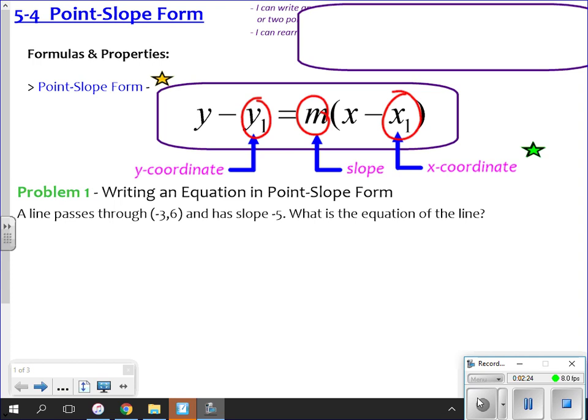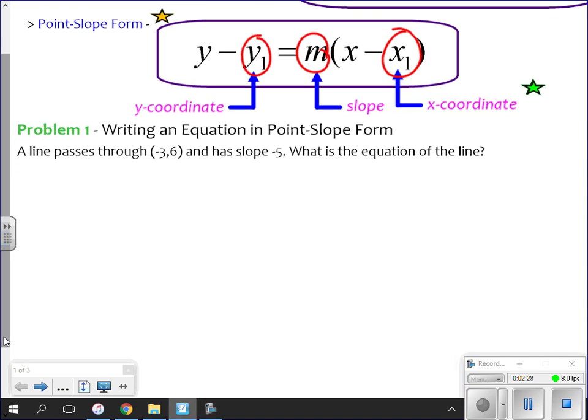So when you're using point slope formula, you're going to plug in this value, you're going to plug in this value, you're going to plug in that value. That's what you are putting into the formula. Everything else stays the same. Okay, so for example, problem number one, write the equation of a line in point slope form. So we have here point slope form, and it says a line passes through the point negative 3, 6, and has a slope of 5. What is the equation of the line? What do I have? I have a point, an x coordinate and a y coordinate, and our slope. We just plug them into the proper place.